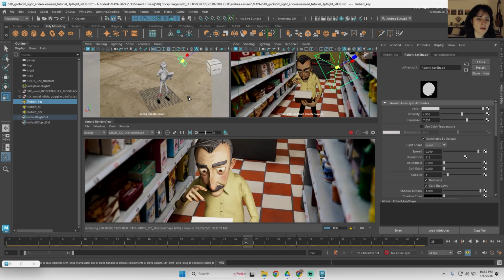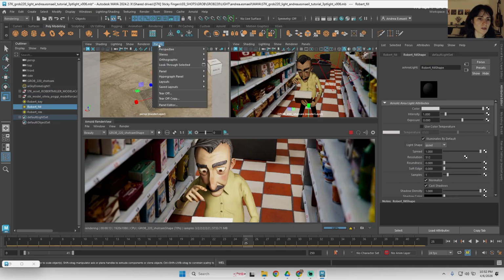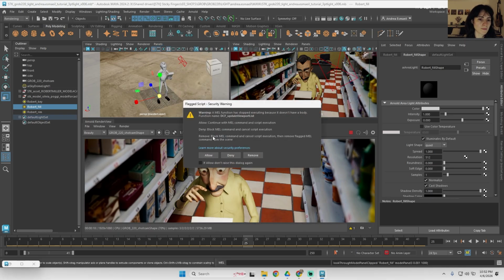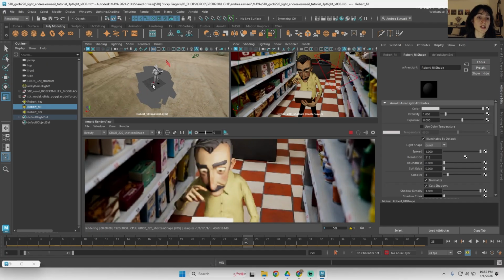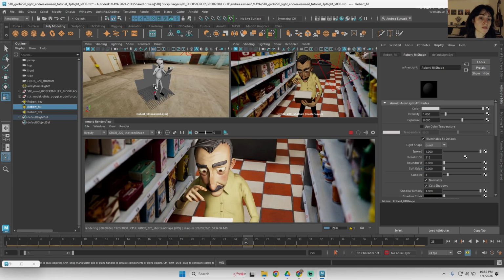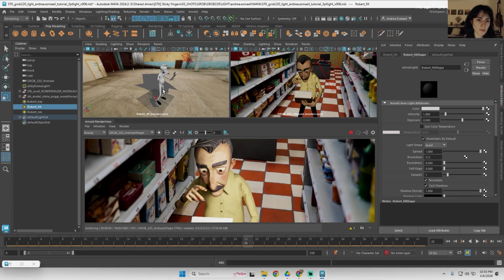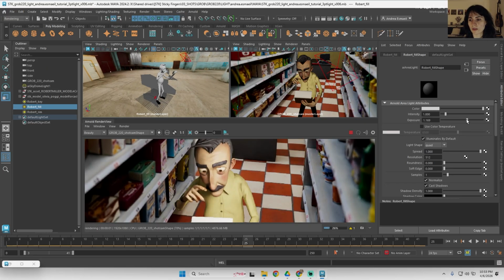And okay, now we can go into the fill light and go into the viewport perspective, look through selected. So now we're looking into the fill, and we're going to come from the other side. So the camera is coming from the right side, the key light's coming from the right side, fill light is coming from the left side. So it's looking at Robert, and then we're going to have the exposure go up.